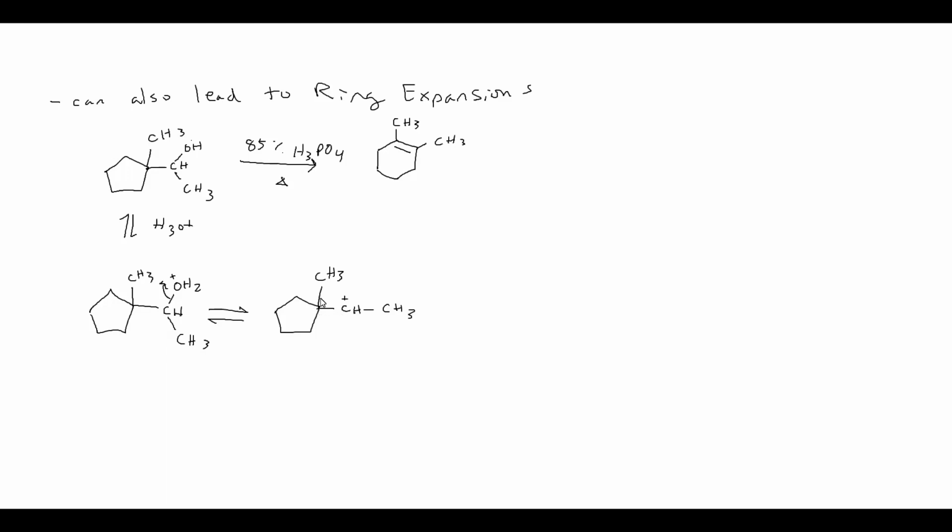However, right, next to the carbocation, we've got 1, 2, 3 different bonds that would be in hyperconjugation with that carbocation. So if I shift the methanide, I don't gain anything. I mean, I'm gaining a tertiary carbocation, but it won't explain my product. Whereas if I take a bond from the ring, so take this bond instead of the bond to the methyl group and shift that, now not only do I form a tertiary carbocation, but I also get rid of some strain energy in the ring.